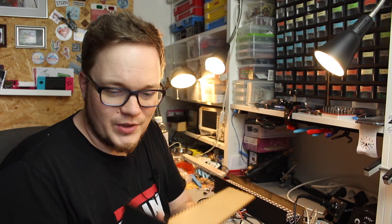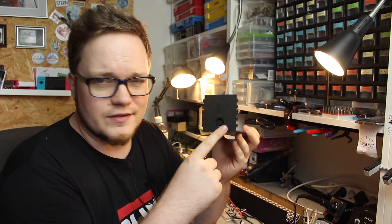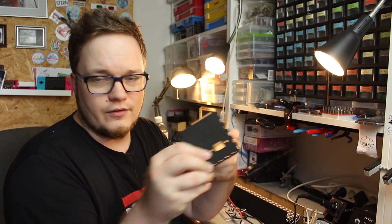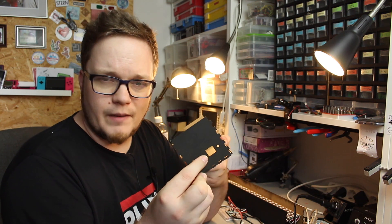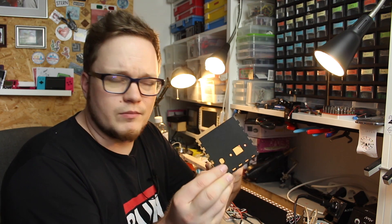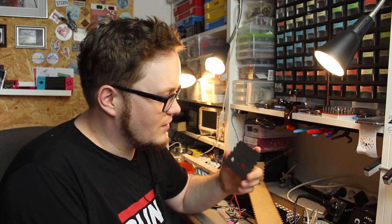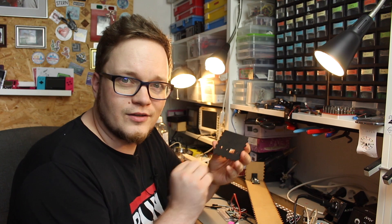I have laser cut and spray painted the wood and also made some additional holes here. This is a second revision — we will have the MIDI port here and over on the other side the USB programming port and the power supply. I didn't add a switch; I'll get along without it because I just unplug the power supply when I have to. This is technically dry so I'm going to add the connectors and go from there.